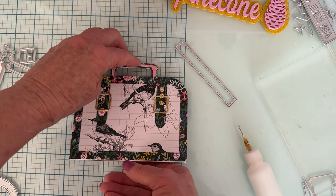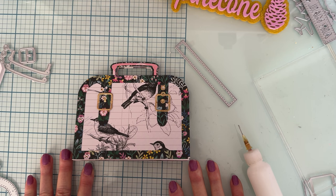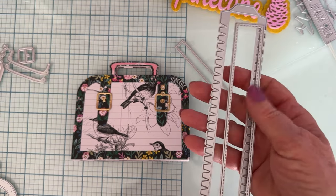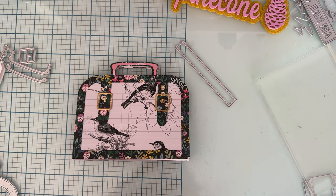Hope this was helpful! If you have any questions, leave them down below. Let me know what you think — I've done two tutorials this month for the suitcase die set from Scrap Diva for March. Let me know what I need to work on. When I watch a tutorial I pause it, get to that step, then start again for the next step. If you want to make it a box, remember to use those two side pieces. Thanks so much for watching — hope everybody's doing great, have a great weekend, and I'll see you on the next one!